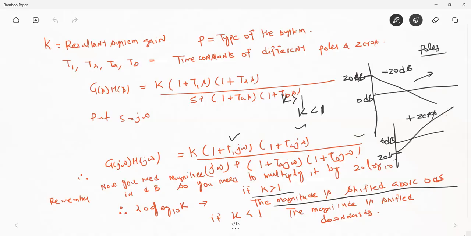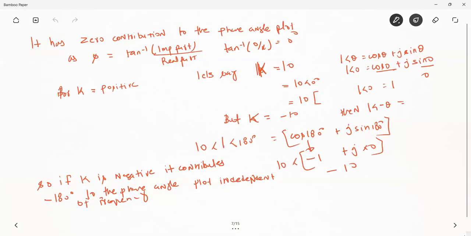Okay. Now another important fact over here is, what about the magnitude of this? See, the phase angle is calculated. Let's say I'll take one small example over here and I'll show you the phase angle. Okay, just a second. Yeah, here is my book. Let me show you one of the examples for the phase value.